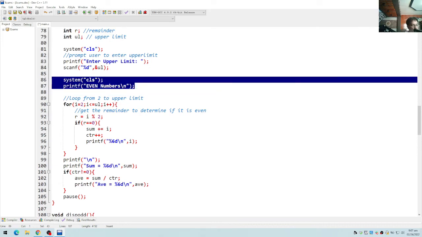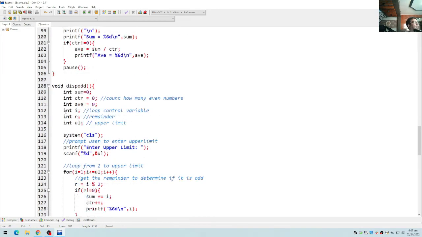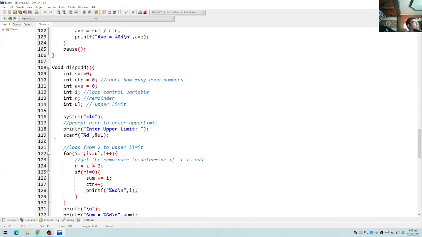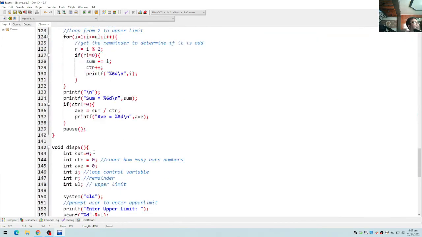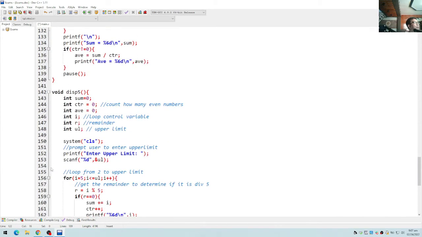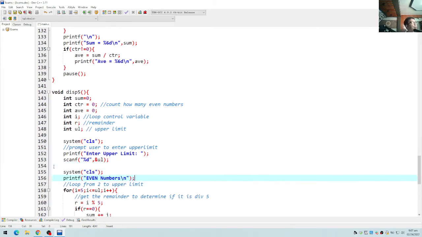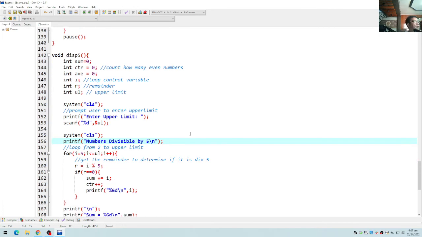So we copy that for the odd numbers. So just place here odd numbers. Then we again copy that and place here. So numbers divisible by 5. So hopefully we did not miss something.